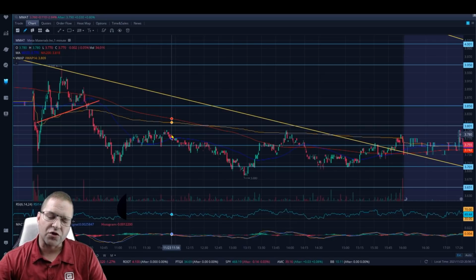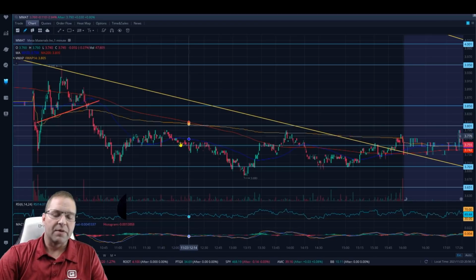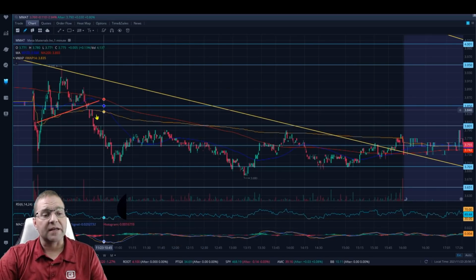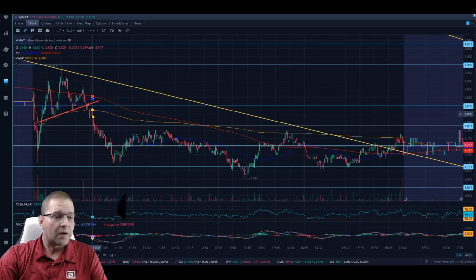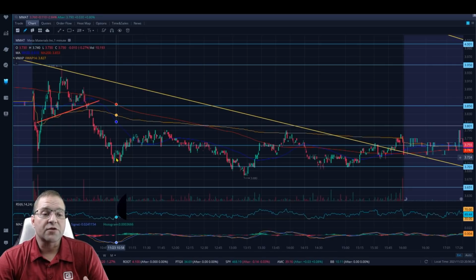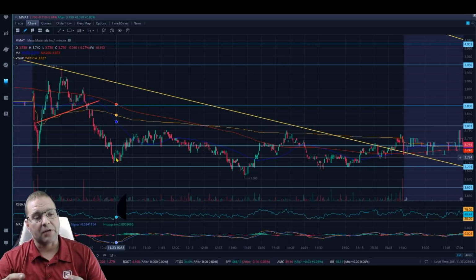We did trade for a short amount of time over the 50 MA, but again, shorts did take over a little bit there. There was some shorting, but I'll be willing to bet there were probably some stop losses involved. Remember, every day we do pick up new investors, and not all of these new investors understand what they hold. They don't know what they've got. So they'll set stop losses and things to prevent themselves from losing any more.